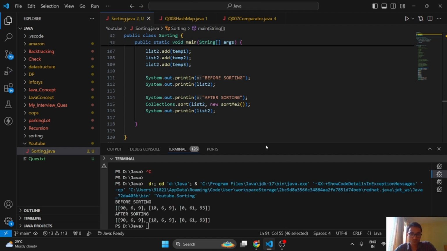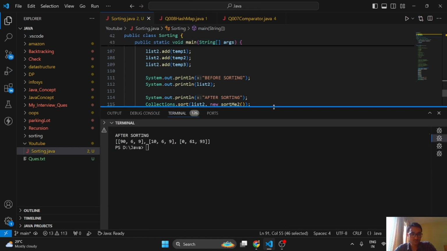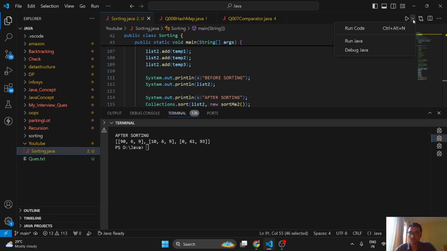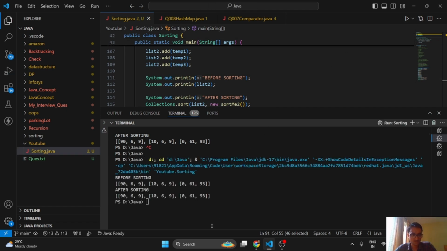Okay, so as you can see, let me run it, otherwise you will be confused. Before sorting it is this one, first this, then this, then this, but after sorting it is coming the same.